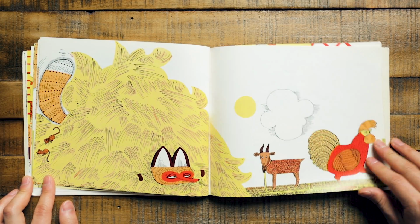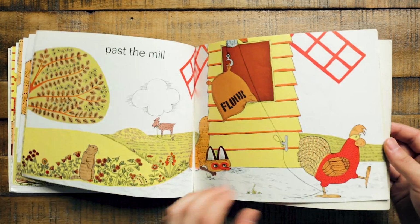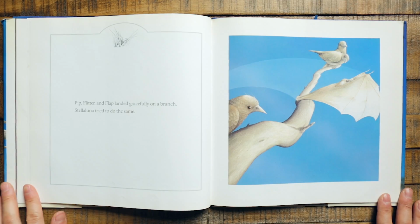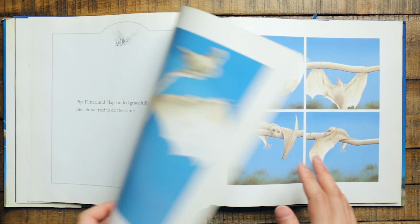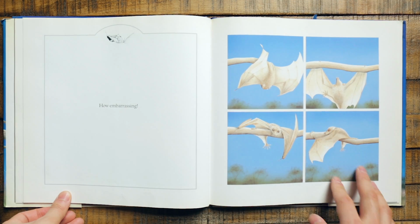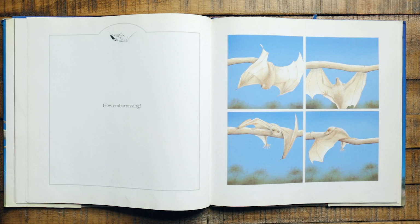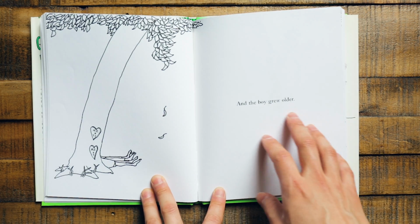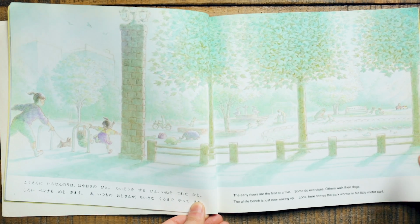This playful interaction between word and image is exactly what allows for a picture book to be more complex than a chapter book. While leaving segments out of the words that can be deduced through viewing the picture, or sometimes even juxtaposing image from narration, picture books have the capability to actively challenge the reader and require them to engage with both picture and words to get the full story.